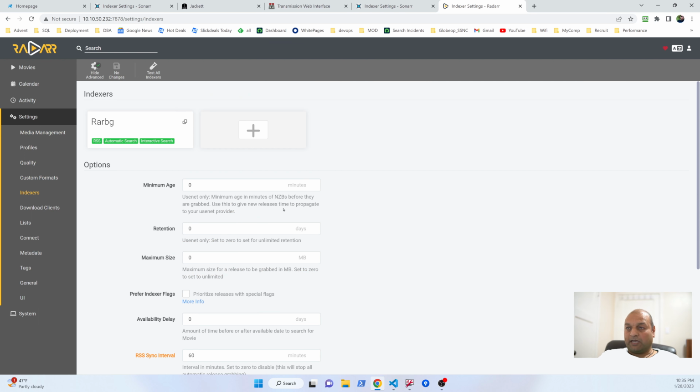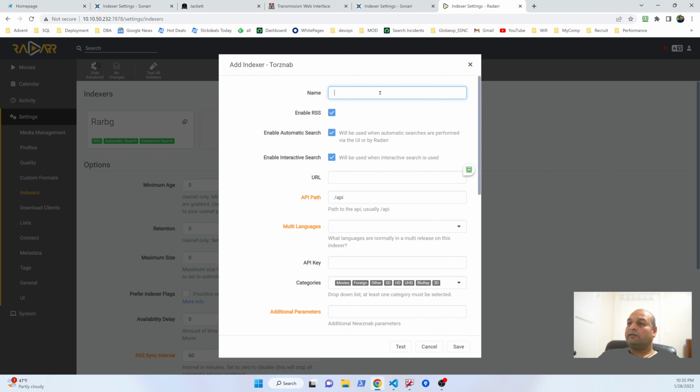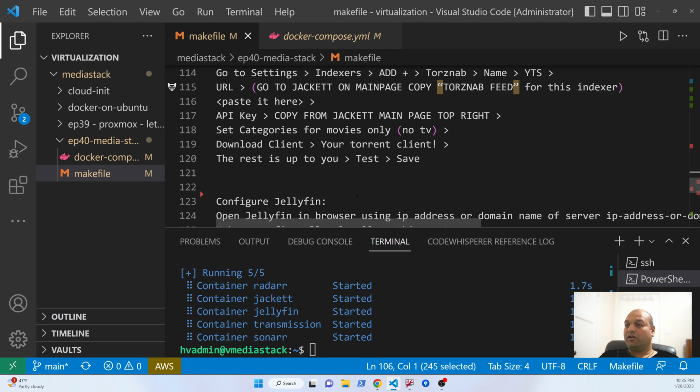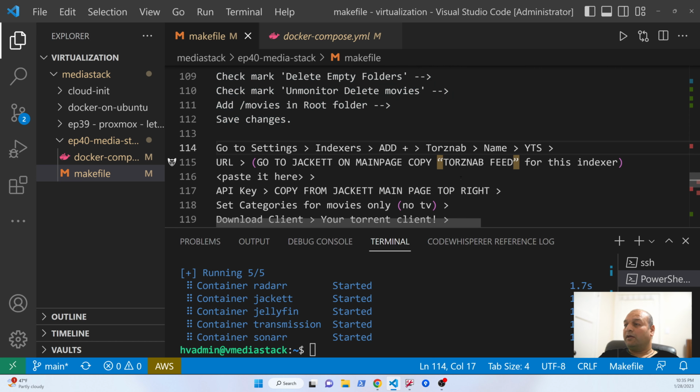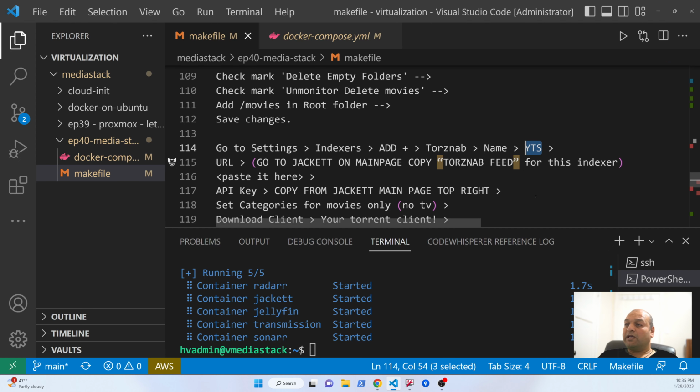Now let's go back and try the indexing. Hopefully this time, third time is a charm. So you can say indexer, Torznab, name it YTS. The URL would be the Jackett main page.